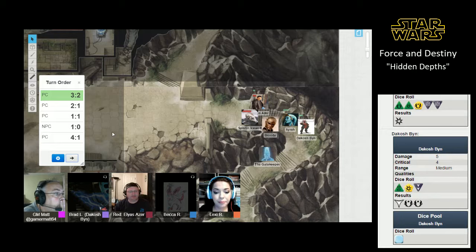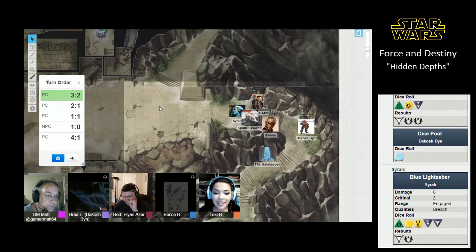Can I draw my lightsaber and attack one of them? Yes, you can. You're going to have to move where you're adjacent to it, like to a position about right there. Then roll your lightsaber ability against 2 purple dice. Crap. Wow. You're having a rough time tonight.